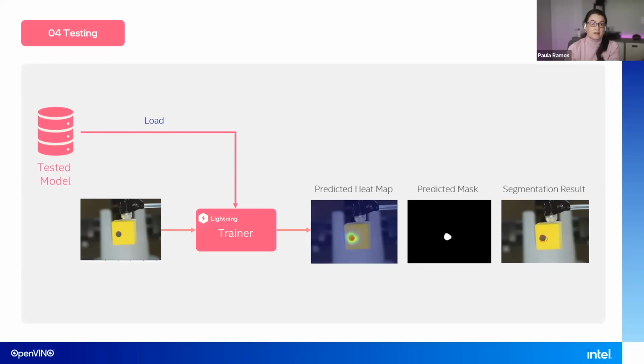In the prediction variable, we have a lot of information. We have the original image, the heat map, the anomaly map, the predicted mask, and the segmentation result. With Anomaly, you can set up segmentation, classification, and detection. Even if you selected classification, at the end you can also identify where the anomaly is using this prediction structure. So I think this is a great feature, Samet, that you include in the library.